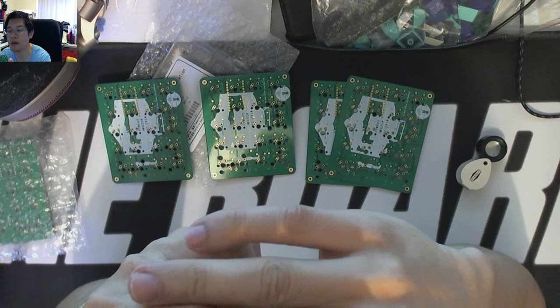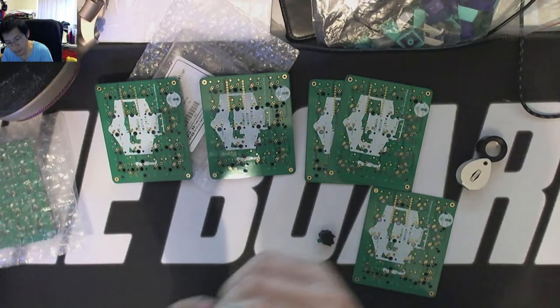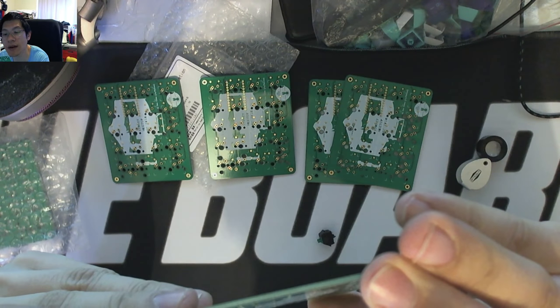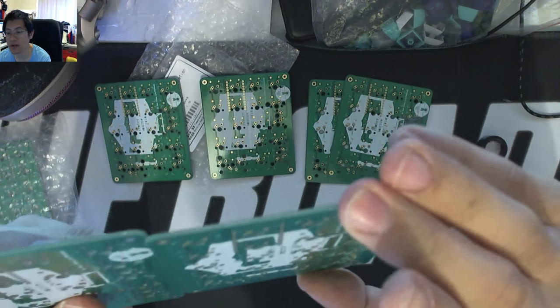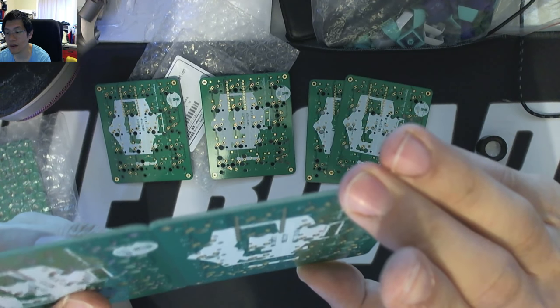I've just gone and had a look at the trace lines. Some of these traces run really close to those drill holes, and while I'm sure they have electrical connection, you're introducing a risk, because if your holes are actually bigger than they're meant to be, it means there's a risk that you're cutting across that trace.